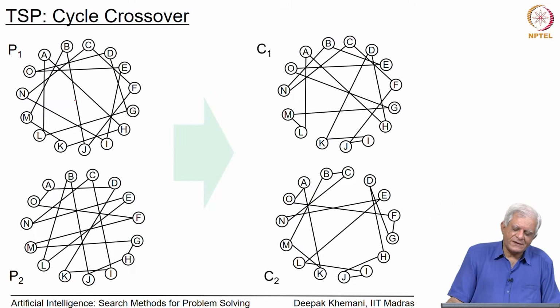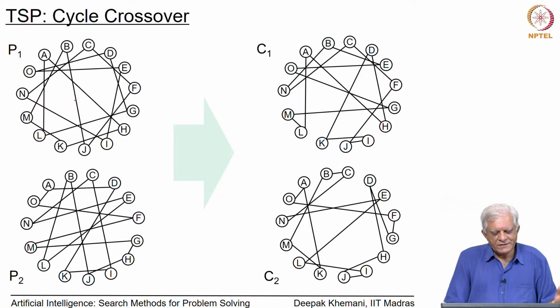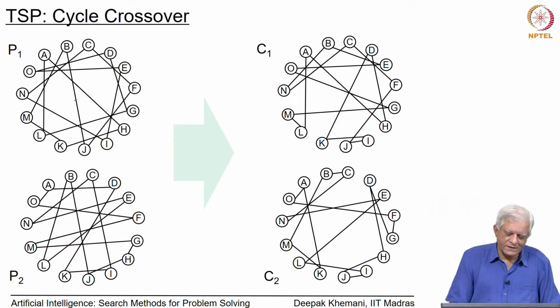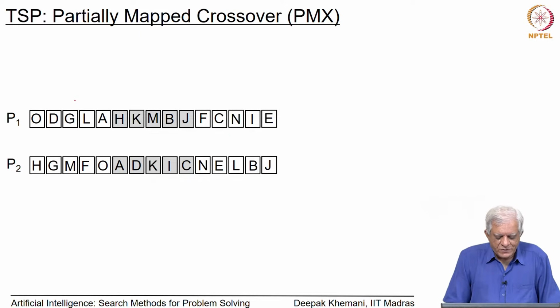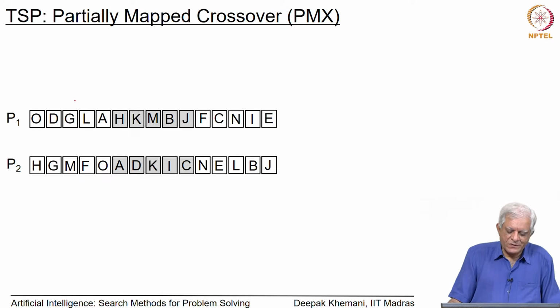Now, remember that if you are doing genetic algorithms, you may have, let us say, started with a population of size 100, which means that 50 times you would do this crossover for two parents which are selected, and out of those the best ones would be carried forward and so forth. Therefore, there is a lot of diversity that would be played around with, and hopefully, the best tours would get selected for reproduction in the next cycle. So, let us look at a couple more crossover functions.